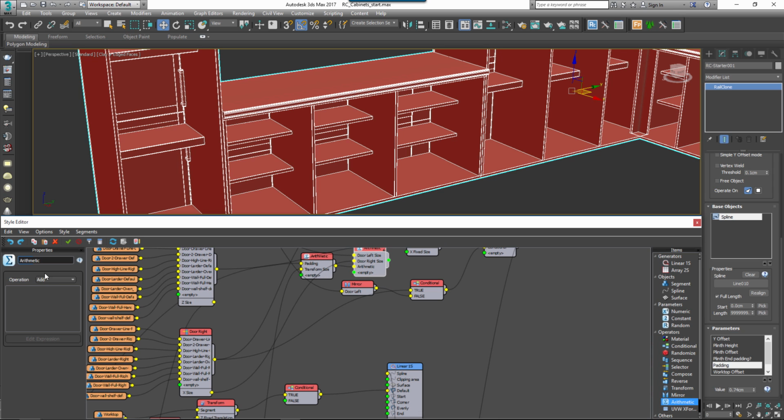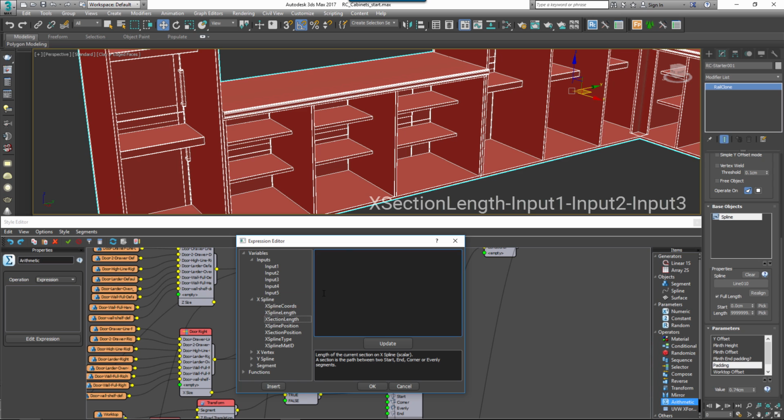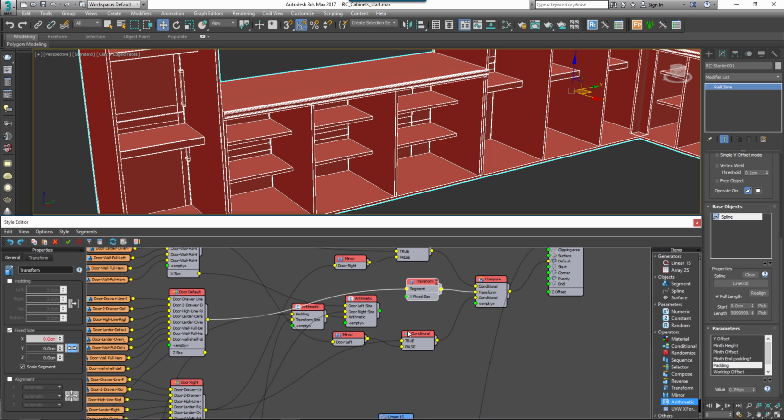Change the operation to expression and create the sum by opening the editor and entering X section length minus input 1 minus input 2 minus input 3. This gives you the space left for the middle section of the door. And you can then wire this new arithmetic node to the transform node's X fixed size input.